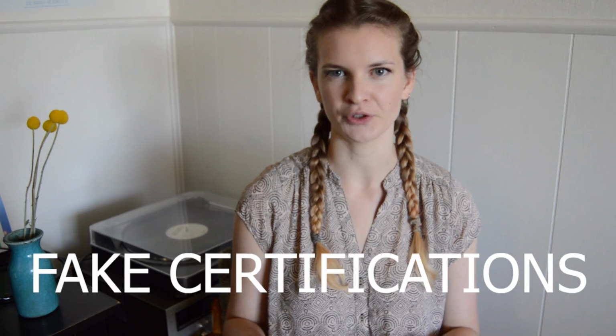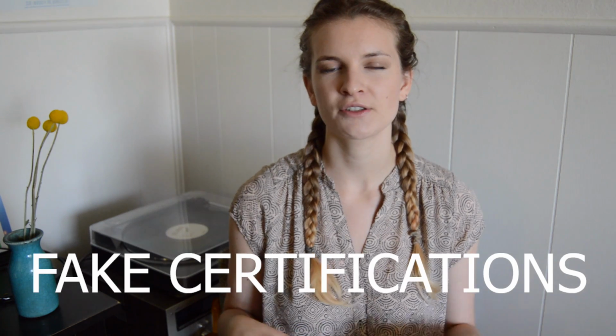And lastly, number 10 is to look out for made-up signs of approval. So on a lot of packagings, there's certifications, or certified organic, and companies have taken advantage of these, and they'll just make up some icon with a leaf or water or something green and environmentally friendly looking, and they'll stick it on their packaging with a little slogan like 100% natural or something.